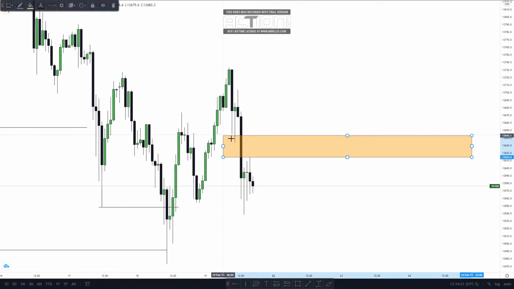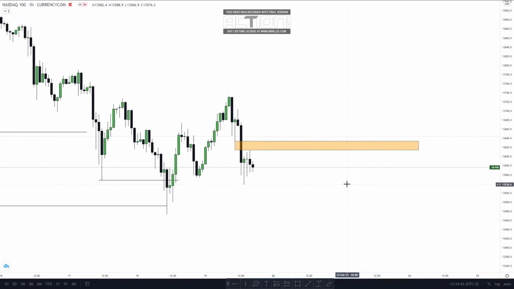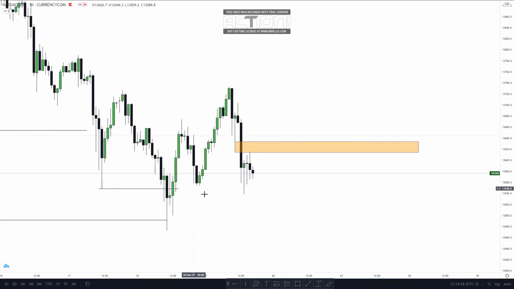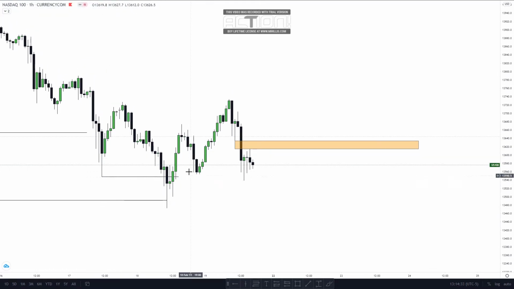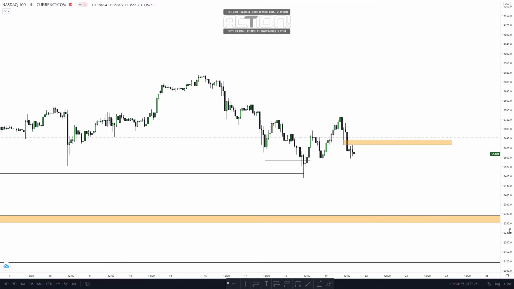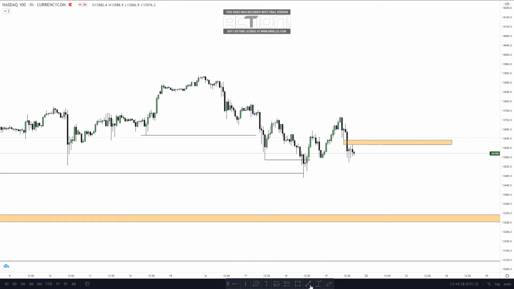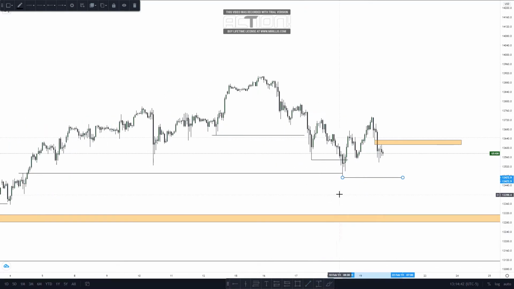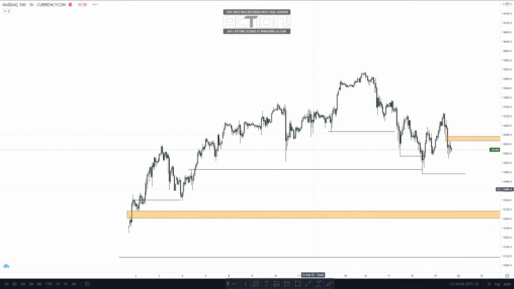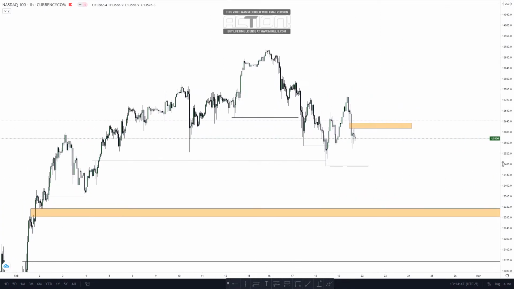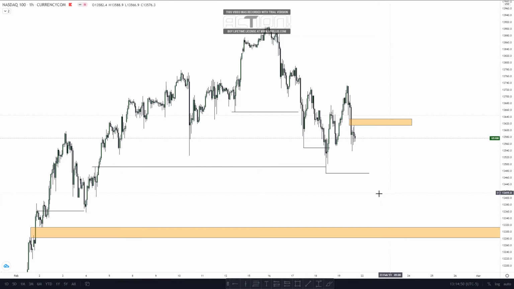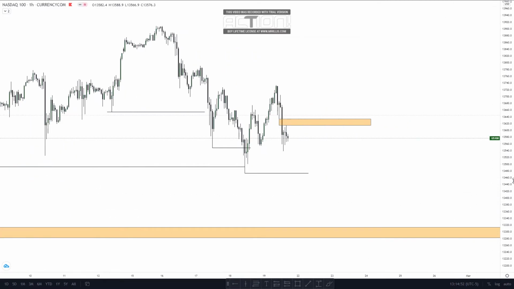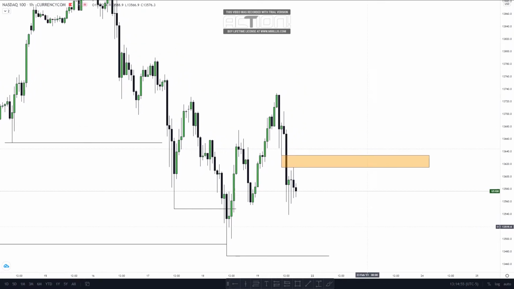1 hour, yeah. So we see, price needs to close in this gap right here. Obviously we have a lot of sell side liquidity that price needs to take out right beneath these lows right here. Okay, this low right here, there's a lot of liquidity that price needs to head towards.